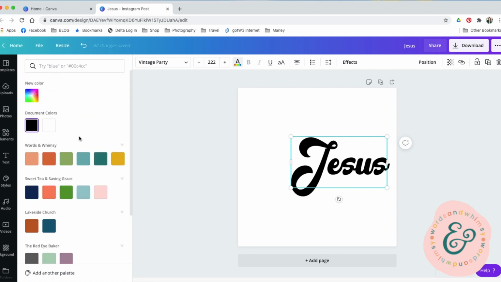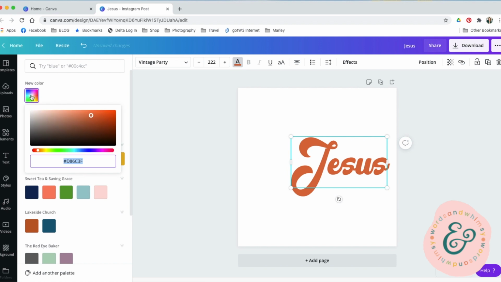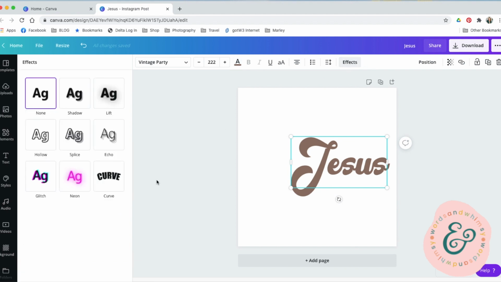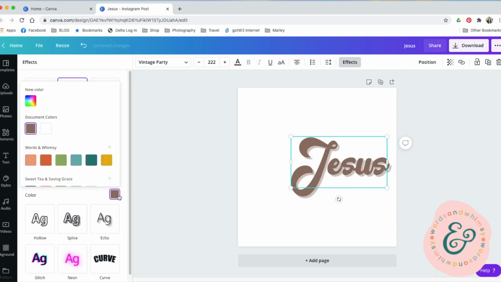So for me, I want this to be kind of a brown color, so something like that looks really good for me. And I want to give it a shadow effect. So I'm going to click on effects right here at the top, and you can see there's several different things to choose from. And so I'm going to click on shadow, and then it allows me to change the color of the shadow.